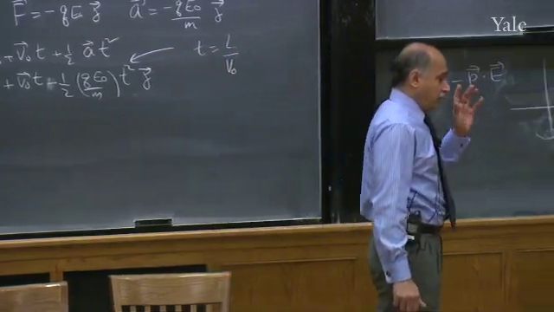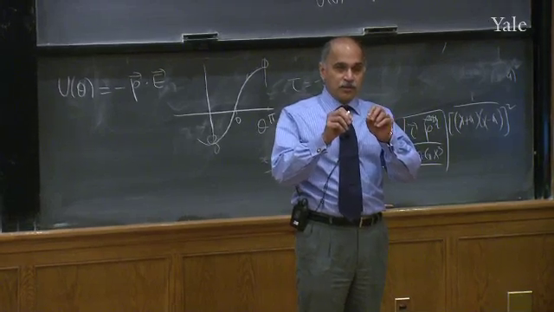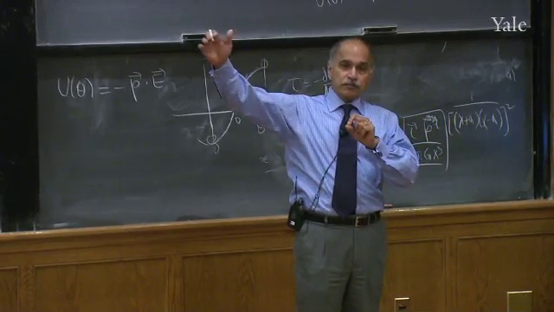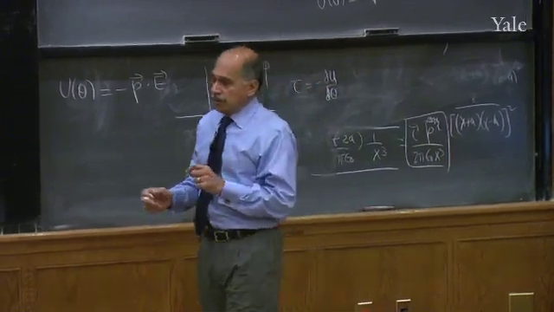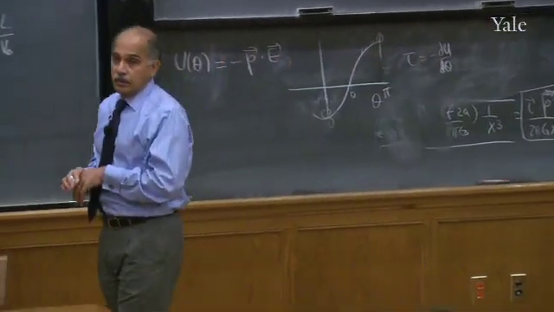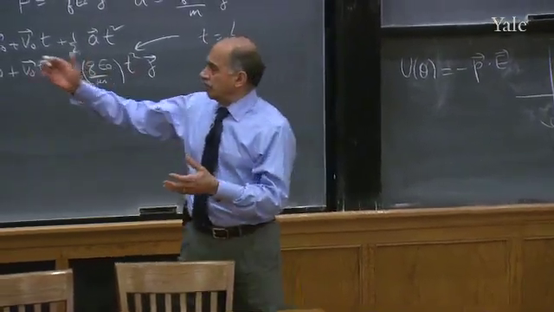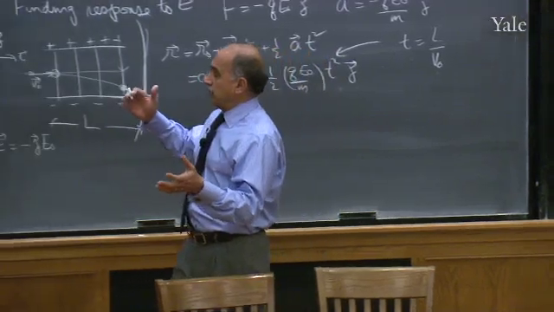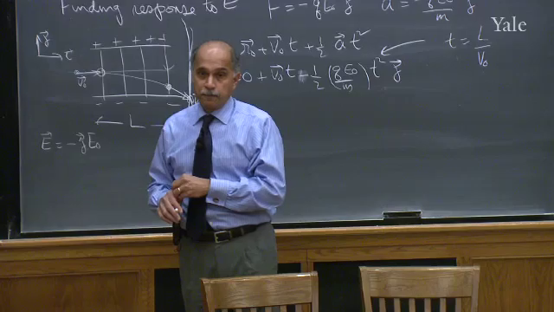There are a lot of formulas, but one thing you should carry in your head: when you've got two equal and opposite charges, and you go very far, the field will go like 1 over r cubed. The 1 over r squared part of them is canceled. That's the main point. And it goes like 1 over r cubed times 2 in one place, 1 over r cubed times 1 in another place, it doesn't matter. The main thing is it's 1 over r cubed.